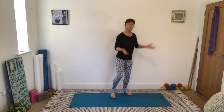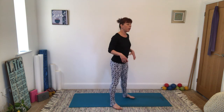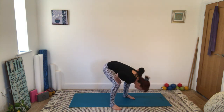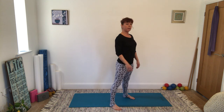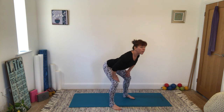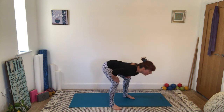We're going to look at a wave for the spine, finishing up with an actual spinal wave. But starting off with just stuff that you're familiar with in my classes, if you do them regularly. So we're going to take a chest and then a roll down, followed by a back lift. So just nice and gently, don't need to go too far. So lifting the chest, looking up, arch the back, stick the bottom out, find your legs for support. So you're coming into your sumo wrestler position.